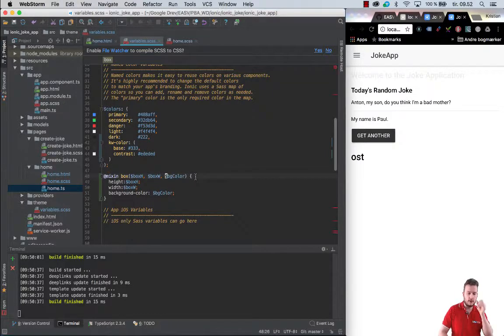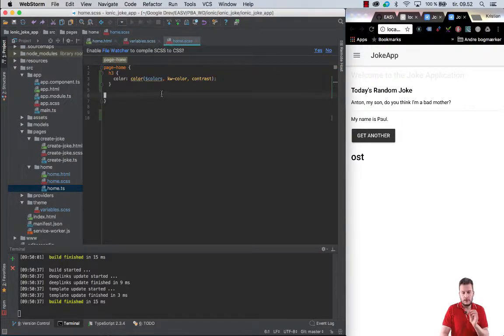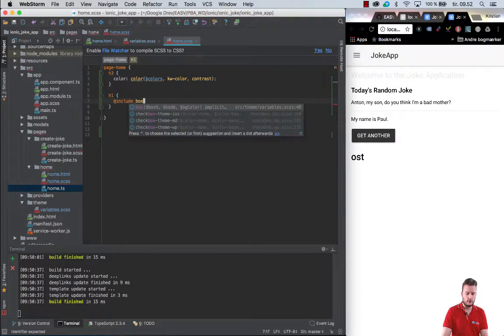So this is basically just a constructor that's being built in here in our CSS. It's not doing anything right now, it's just ready to be used, and we're going to invoke it in our home Sass. So in this file, this component right here, we're going to actually use it. And we created an H1 in our home over there. What we need to actually do to invoke this is we need to do the include. Oh, sorry, I need to do the at tag on a Mac, like this, include. It already knows what you're doing, and we're going to include the box here.